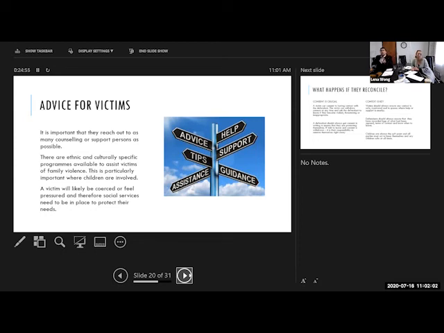So an important one is the ethnic and culturally specific programs. We acknowledge that a lot of these issues are taboo in many communities, but with an ethnic specific program, they're cognizant of the cultural values and cultural norms of that respective culture. So we highly encourage that you as a practitioner are aware of the specific ethnic programs that can help the clients you're working with.